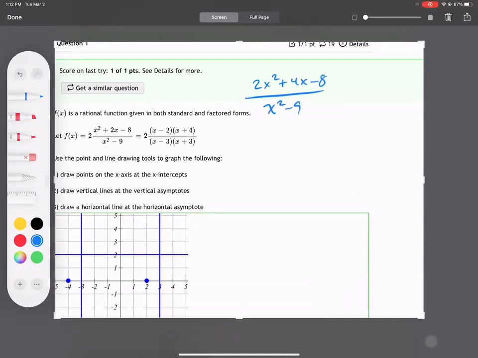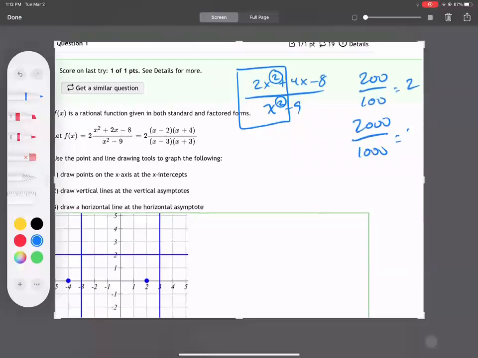So to find a horizontal asymptote, we said we look at the biggest bully here, which is our x squared. So these are exactly the same. If the exponents are the same, what is 200 divided by 100? That's just 2. What's 2,000 divided by 1,000? That's still 2. And what about the 4x and the 8? Well, that's just a little bit of side hustle. And these side hustles, as x gets bigger, don't matter. The biggest bully matters. So it'll be 200 divided by 100, which is 2.